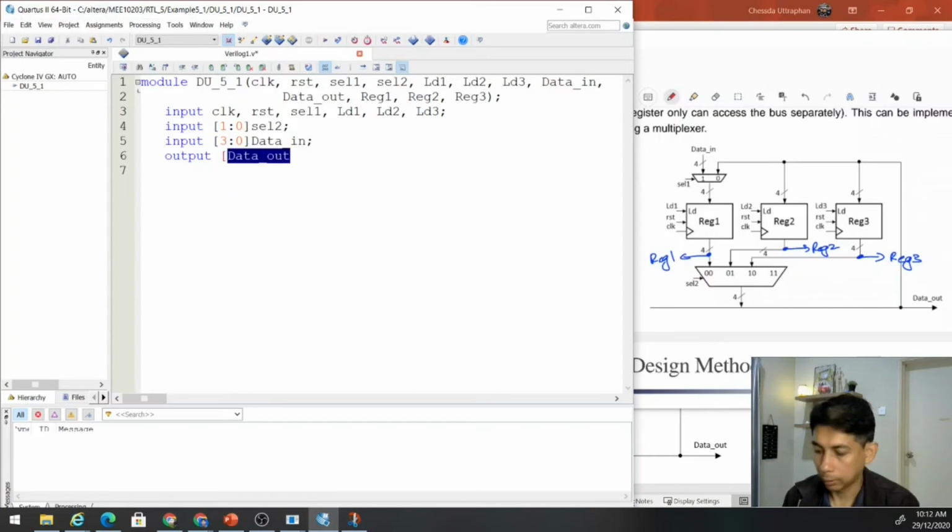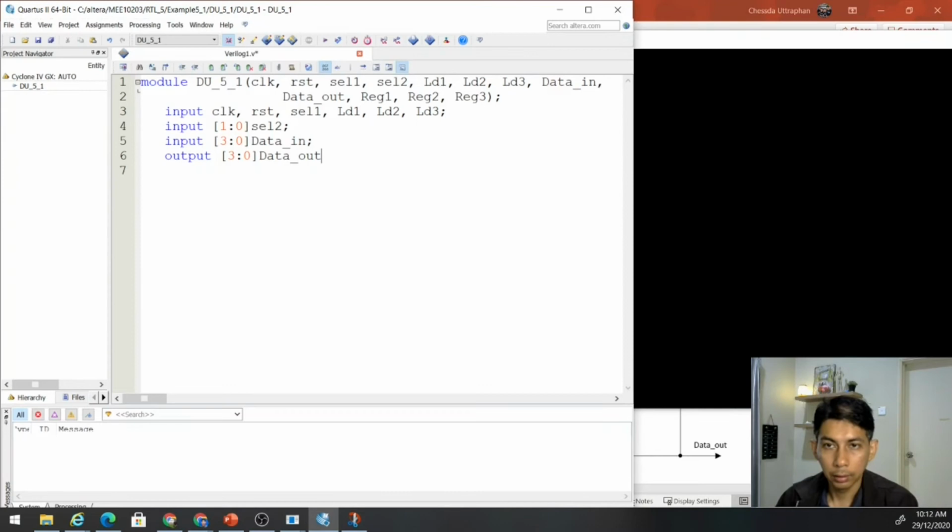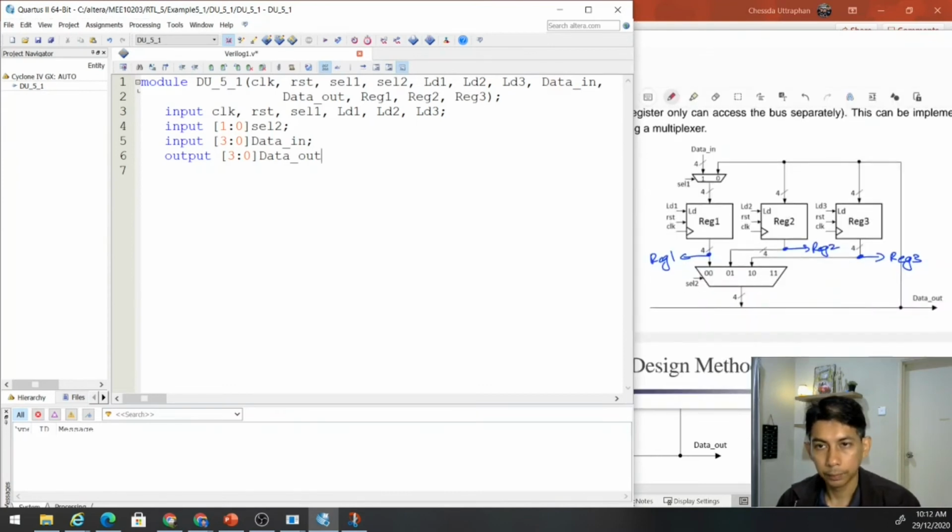And this should be in reg data type also. Why? Because data out must be declared as a variable, because we will use an always block to define this multiplexer, and also to define reg 1, reg 2, reg 3.